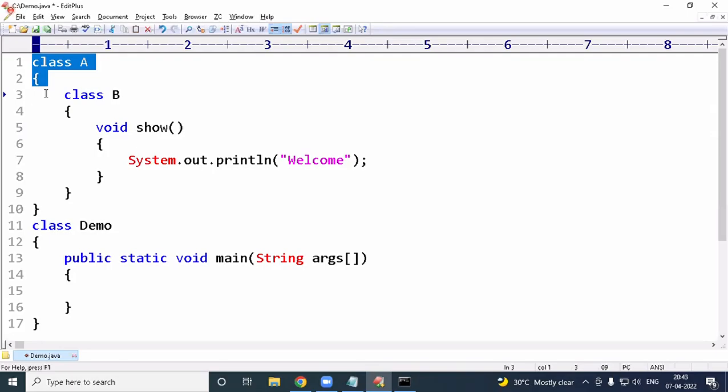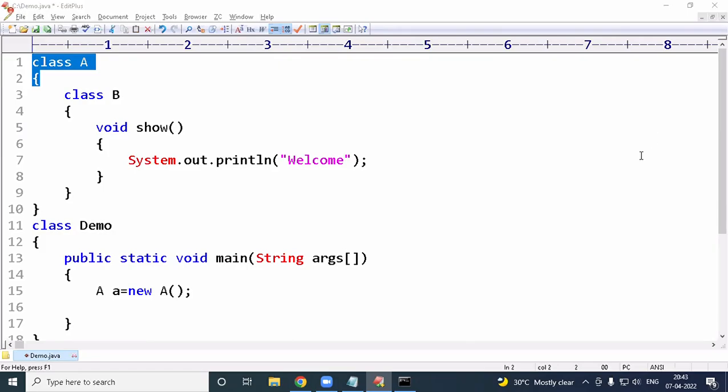Got it? Now, which object do you have to create first? For creating B, A is required first. So, A a equals new A. Now the A class object is created.